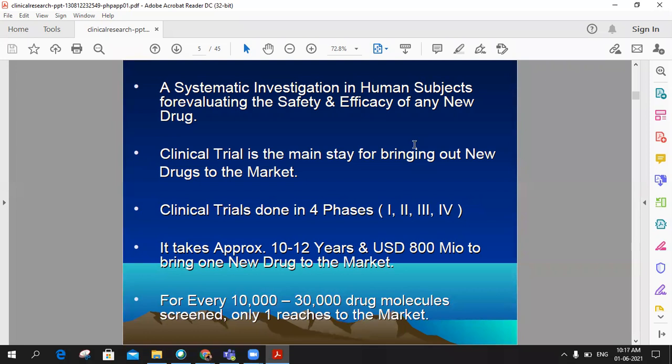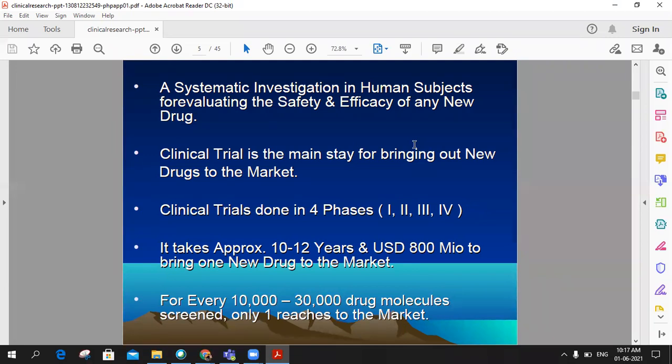Yesterday I was mentioning clinical trials are not easy, right? Clinical trials are very big. It will take approximately 10 years, right? And they are resource intensive and cost intensive. That means a lot of cost is involved, and a lot of people are involved in conducting the clinical trials. Since it has to go through phase 1, phase 2, phase 3, and phase 4.